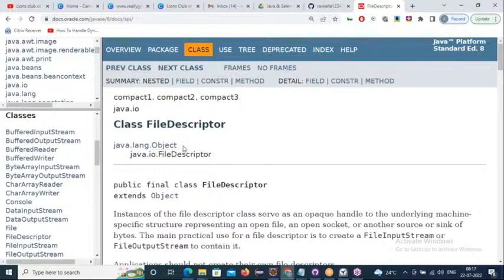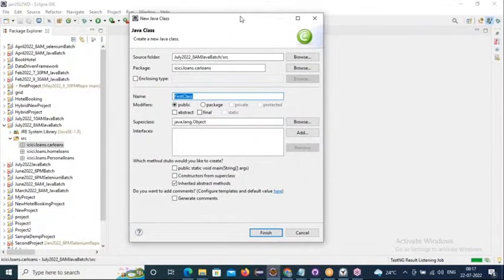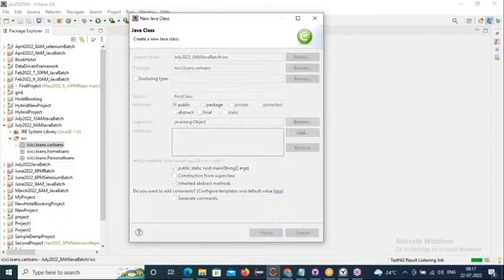Yes. Fine. So for every class you create, whether a user defined class or a predefined class, it is similar. The default access modifier is public and the super class is the Object class. And for every class, we can have a main method, the execution starting point. Here, check the public static void main(String[] args) checkbox and click on the finish button.